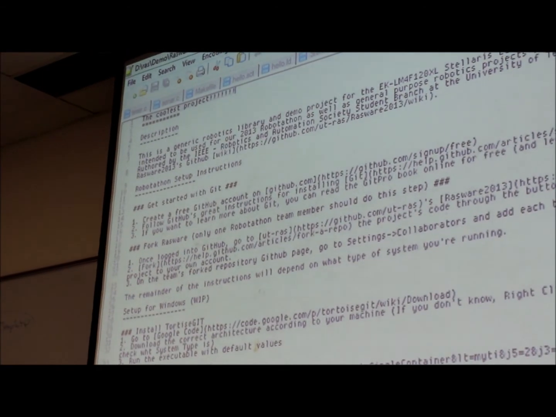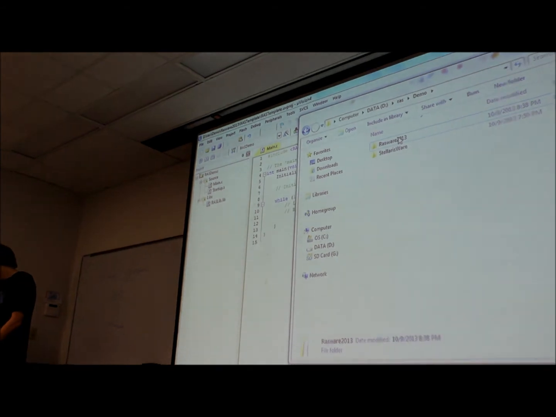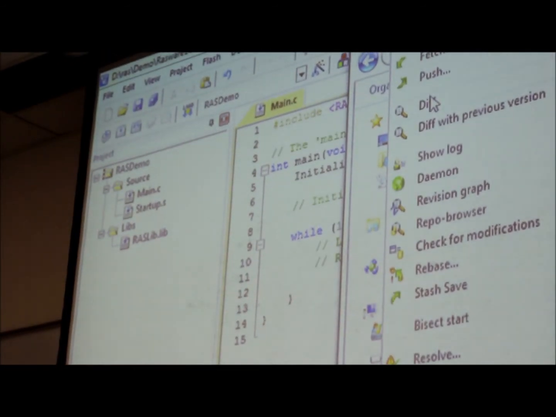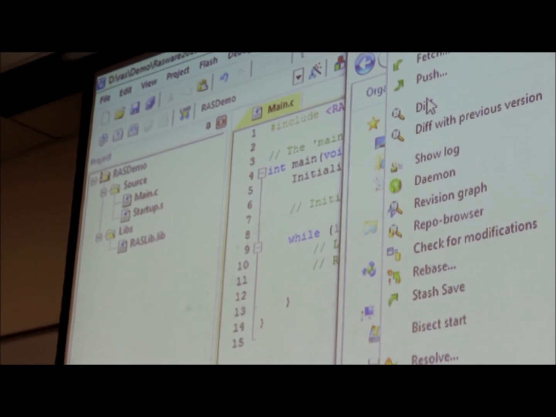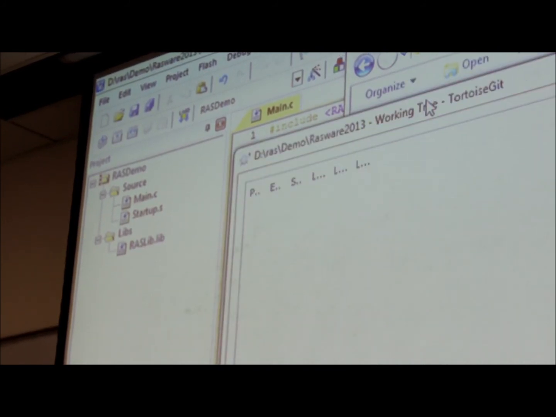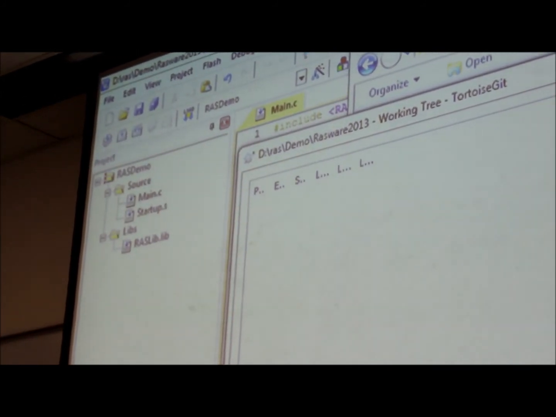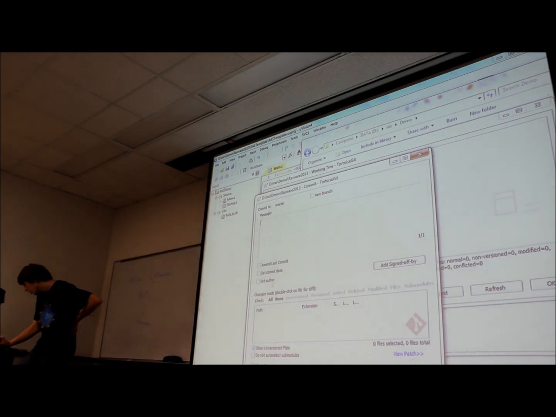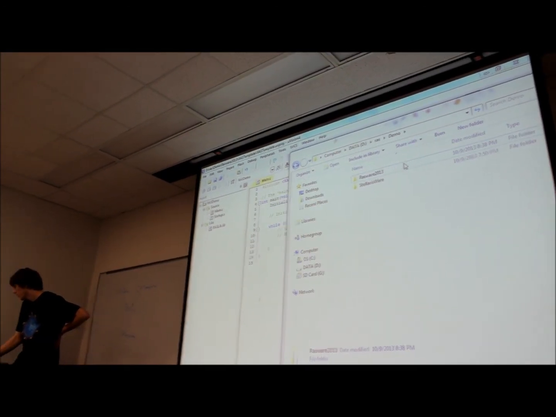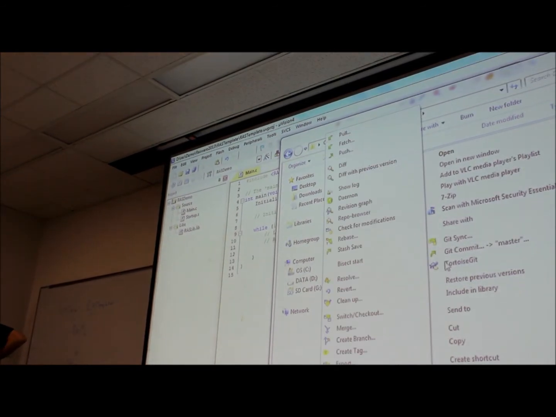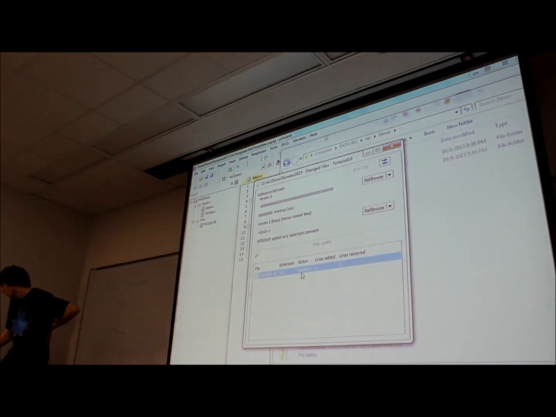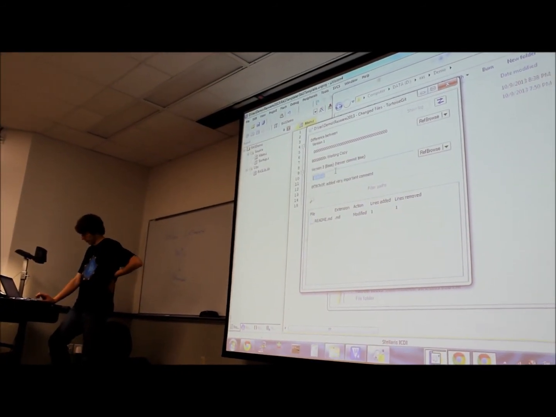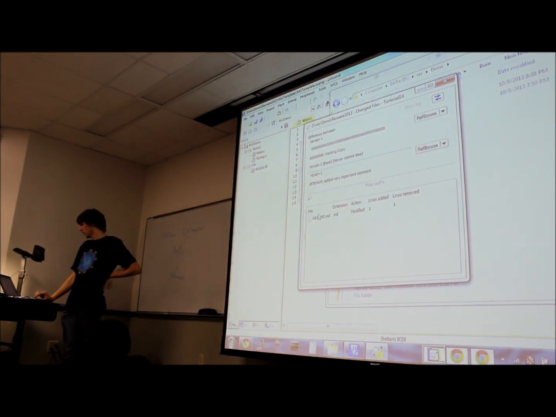All right, this looks like the line that Chris changed. Git diff. Sure, I've never done that before. So if you wanted to see what someone changed, I happen to have the person right here who changed the thing, but if I didn't know what the person had changed and wanted to see it, I could do diff. What I have to do is select git diff with previous version. Okay, so it's showing me the one thing that has changed. And then there's this syntax for describing changes. It shows the thing that changed last, so that's pretty cool.